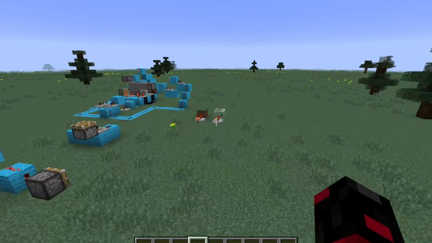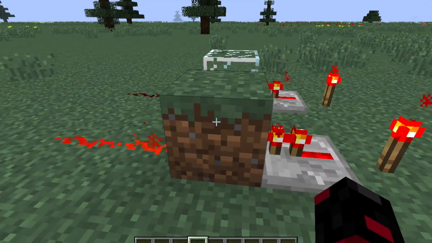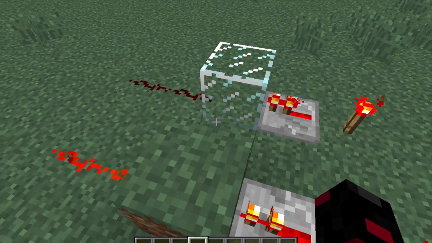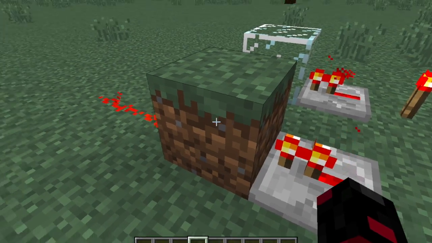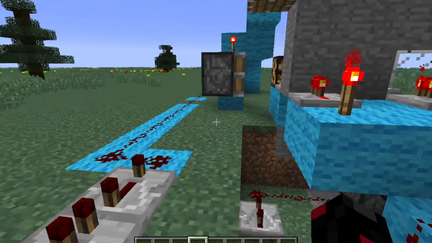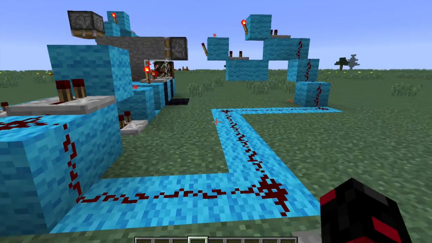As you can see over here, we have the demonstration. Glass blocks do not allow a redstone signal to pass through them, whereas grass, stone, any solid block will allow the transportation of redstone.